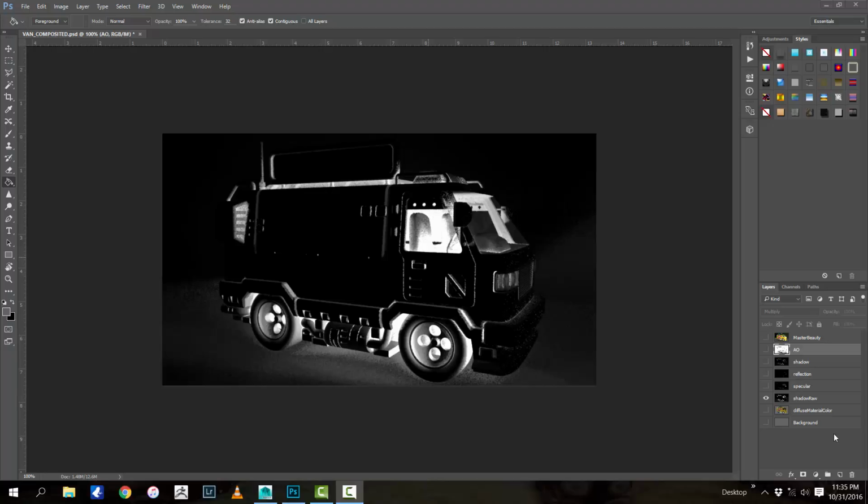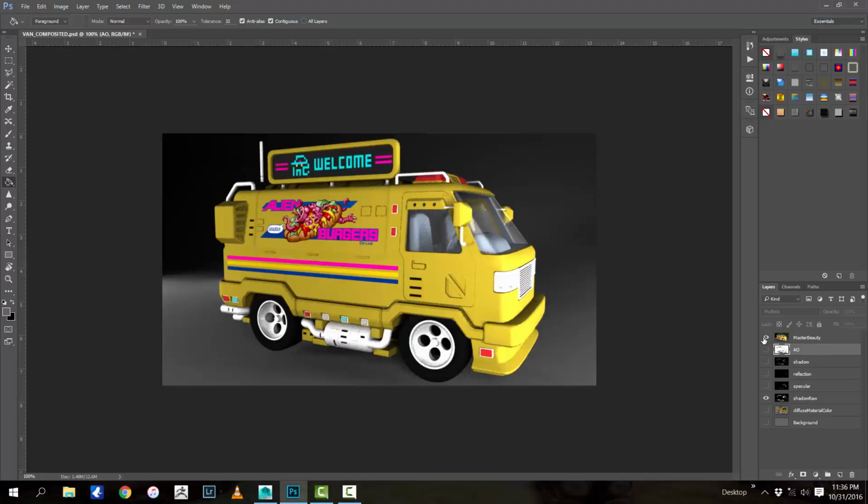If we look at the already rendered out Photoshop composite, you can see that we have our different layers that are associated with the different passes for Mental Ray. With Maya, it gives you a default Master Beauty pass, and that's kind of the default composite that it's already created. It's combined all the layers accordingly, and then it gives you a background layer as well, and then all your other associated passes that go with it.